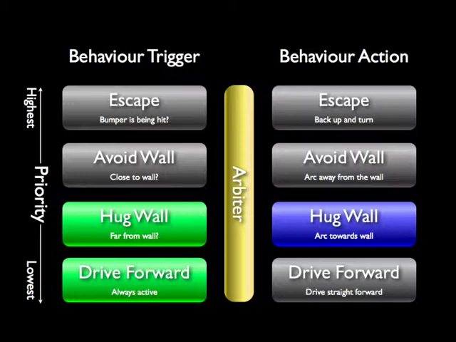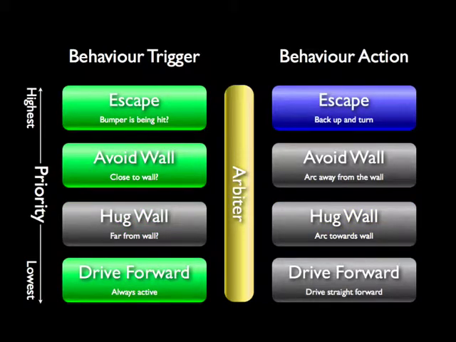Likewise, if we've got 3 different behaviors all trying to trigger, the one that is on the top with the highest priority will be the one that takes effect, and when it's done its job and is no longer being triggered, it will go down to the one below it that's still being triggered. And if everything with any kind of priority is not being triggered right now, we will go back to our base level behavior that's always active, and the robot will drive forward as it explores the room. So let's take a look at what this looks like, and then we'll dive into the code.